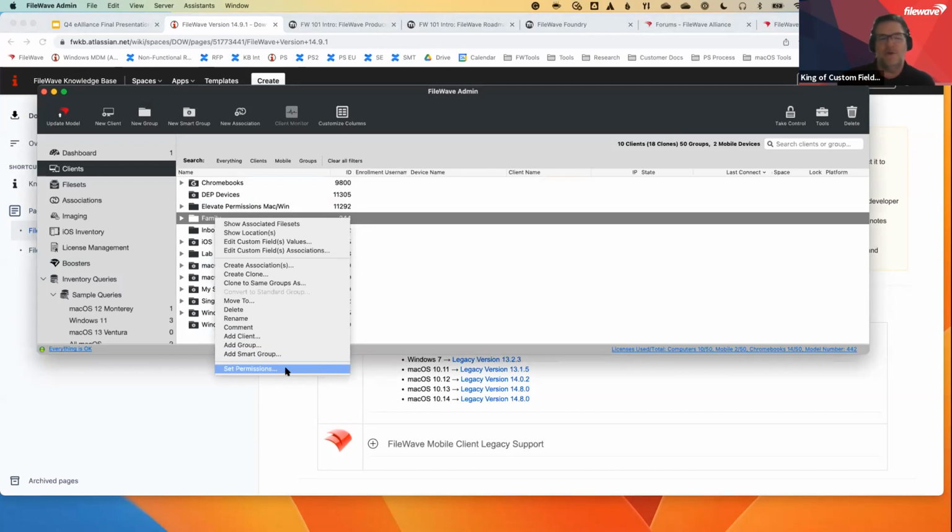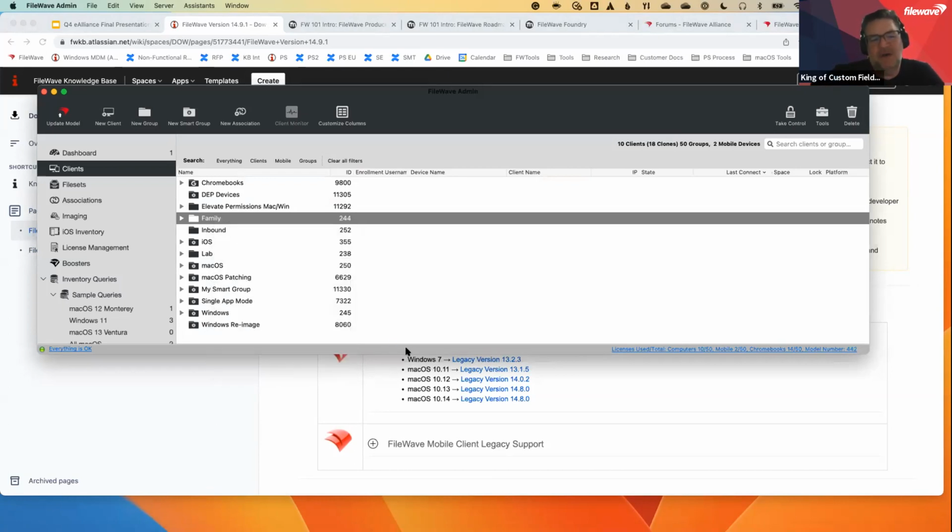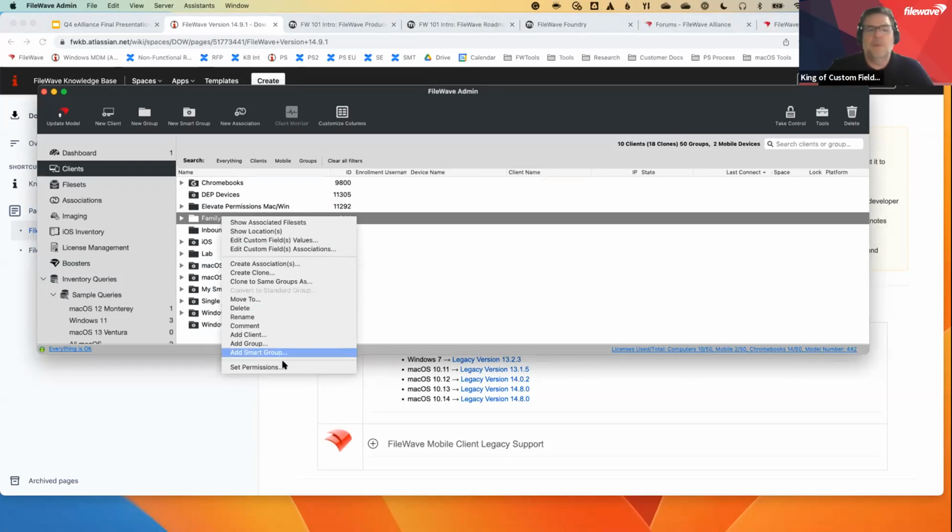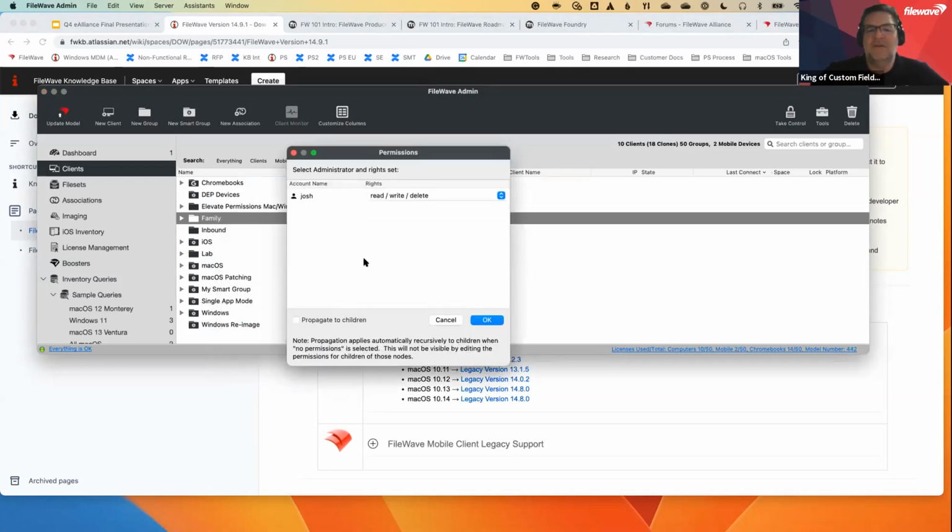So we've got this whole story where we're looking at more role-based permissions. But if you show the permissions on that family group, you'll see that you can set permissions for any user so that they can do stuff or not do stuff. You can set it to read, write, edit, those types of things. So you could make it so that somebody can't touch it because they won't even be able to see it, or if you make it read only, then they couldn't move it, for instance.